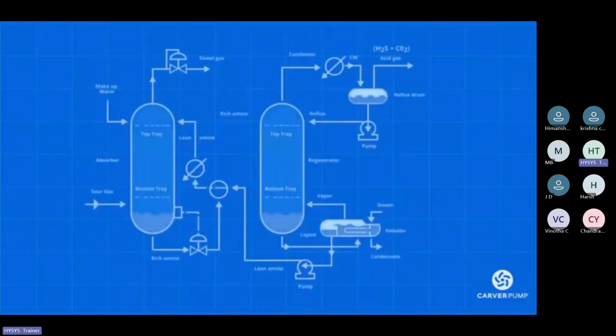The rich amines enter the stripper column from the top. The liquid falls to the bottom, while the vapor rises to the top, where it passes through a condenser before discharging the acid gases. Any liquid that is caught in the condenser is pumped back into the stripper column. The rich amine fluid at the bottom of the stripper column makes its way into a reboiler. Here, the liquid is heated up, releasing any acid gases in the solution and converting the rich amines into lean amines. The lean amines are then pumped back into the absorption column, where the cycle of gas sweetening begins once again.